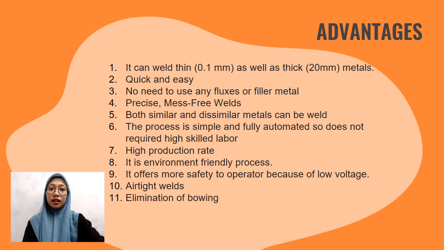Other than that, it is an environmentally friendly process. Next, it offers more safety to the operator because of low voltage. And besides that, another advantage of resistance welding is that there is no arc. This is very important in creating metal structures that need air or water leakage protection, like air or liquid tight vessels. Last but not least is elimination of bowing.